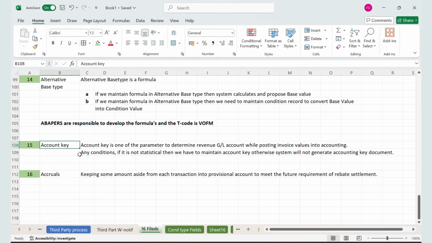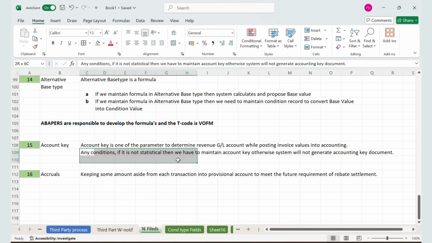Now, any condition, if it is not statistical, then we have to maintain the account key.